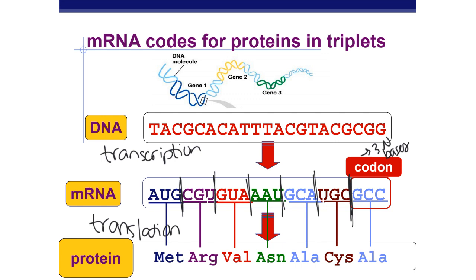Those groups of 3 are called a codon, and each codon codes for 1 amino acid. And if you remember back to proteins, the monomer of proteins are amino acids. And so for the monomer of protein being an amino acid, I need to link up a whole bunch of amino acids together to actually make a protein. So each tiny little group of 3 codes for 1 amino acid. So then the big long strand of mRNA can code for 1 protein.